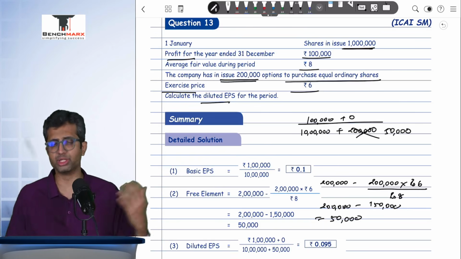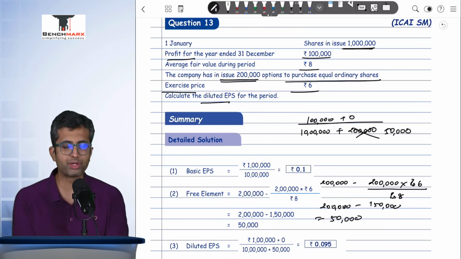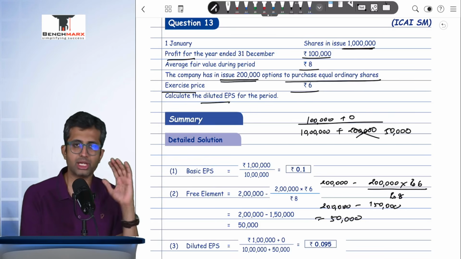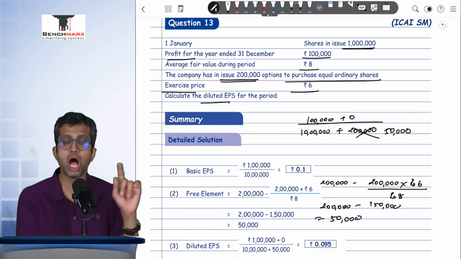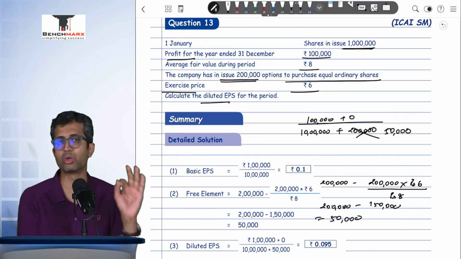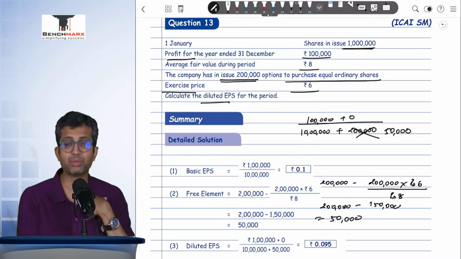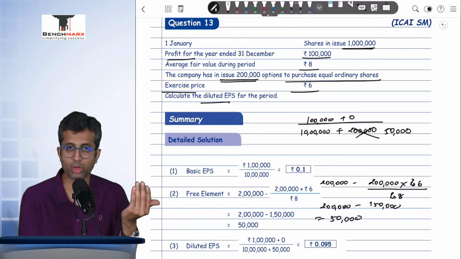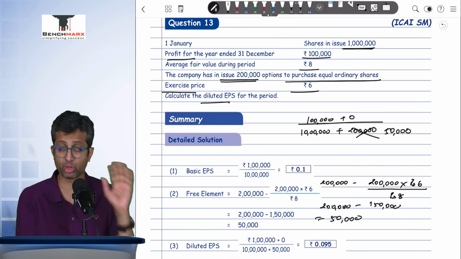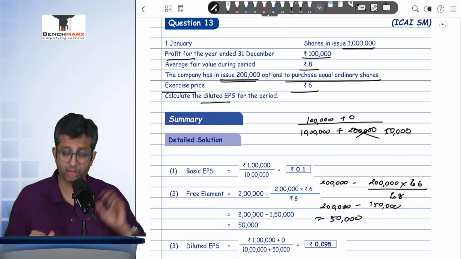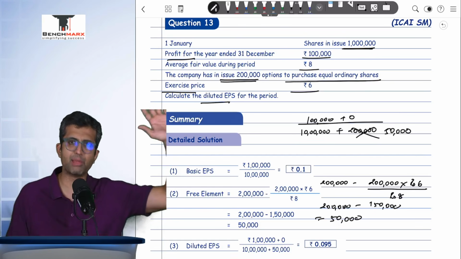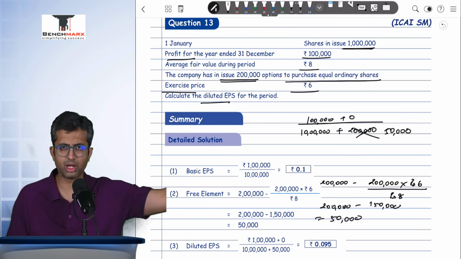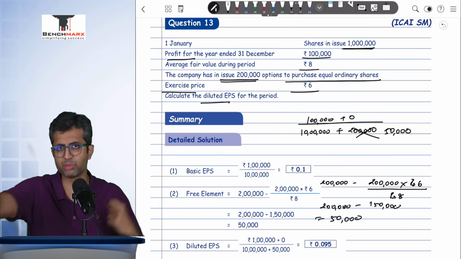The logic over here is, in a conversion of preference shares or debentures, the entry is debentures account debit to share capital. That's it. However, in case of options, the entry is bank account debit to share capital, and hence money is coming inside the company that can actually increase the profit. However, I don't know what will be the increase in profit, and hence I have to take that money out of the company. How will I take it out of the company? I will debit the share capital and the reserves, as the case may be, and credit bank.